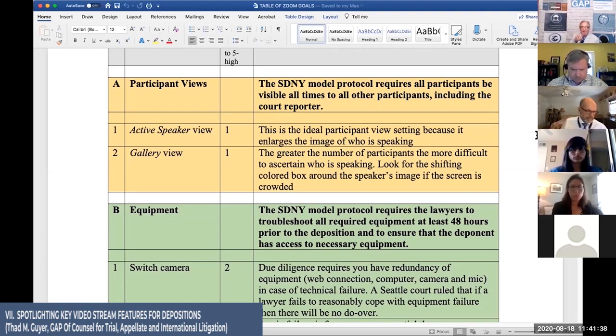Well, here's the news flash. The host does not decide that. You decide that. You're the one who decides what view you have. If you're the host, you're deciding your view. If you're a participant, you're deciding your view. And you will simply see the icon for the view, and it just lets you pick whatever view you want, or whether you just want to minimize it and not have it at all. But keep that in mind, you're controlling what the view of the other participants is, not the host.